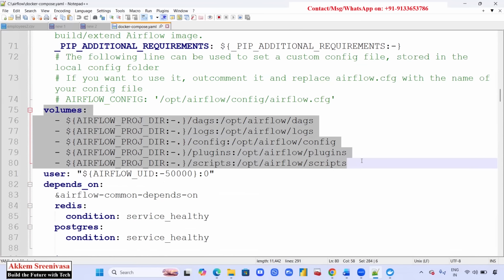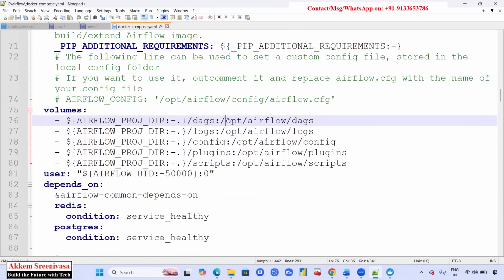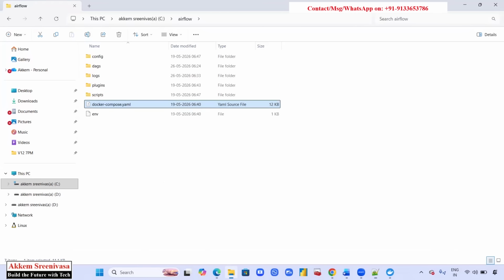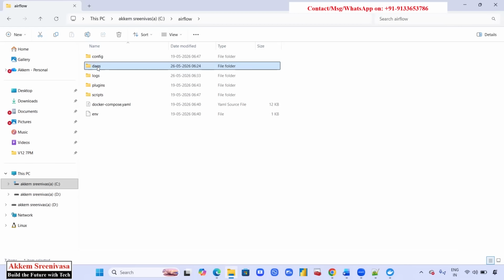Volumes means directories in the Linux operating system. I want the DAGs folder in this location: under opt, create an airflow folder, and in that folder, create a dags folder. In my current working directory, I created one dags folder.